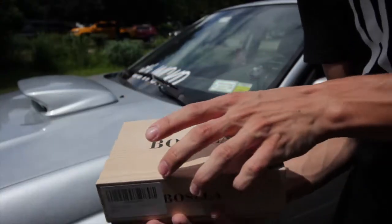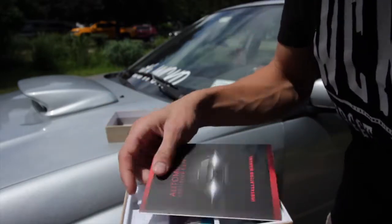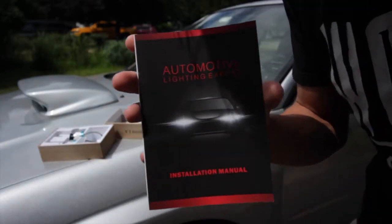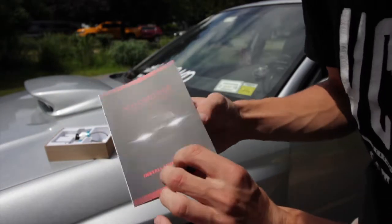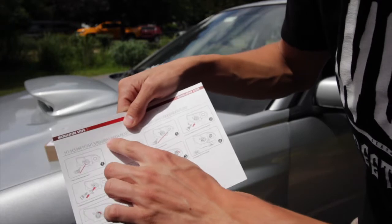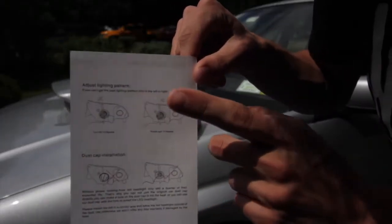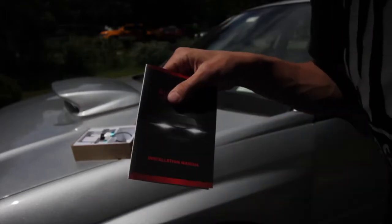So inside the box, we open it up and there's a nice little pamphlet that tells you all about their product. This is their little installation manual. It tells you about if you have any of these headlights over here, and same thing on this side, and then a little bit more tips and tricks on the back.